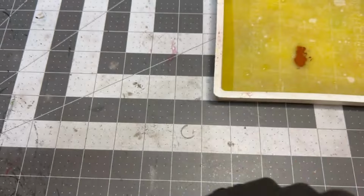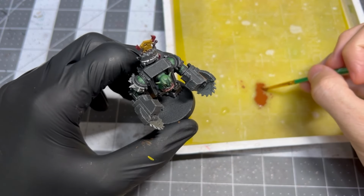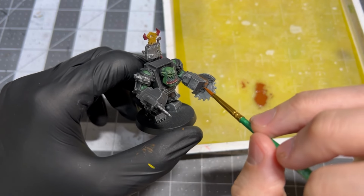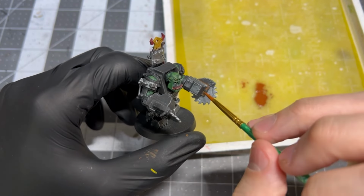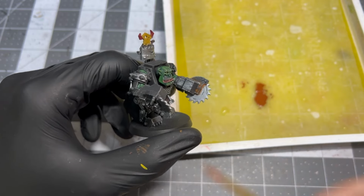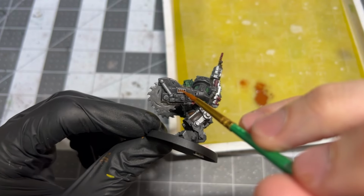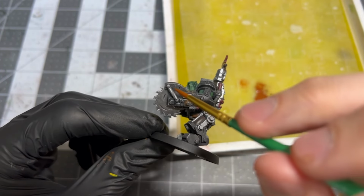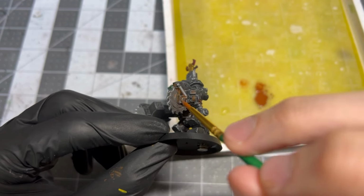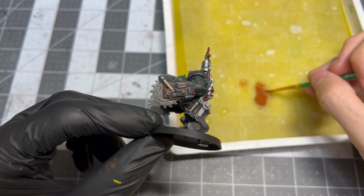So using our Troll Slayer orange and our Mornfang brown, I'm watering this down and I'm putting it around all the different recesses. I will say that for this rust, I very much just follow what I want to as opposed to what is realistic. So this goes back to the rule of cool. And as I do this, I'm trying to pick out any place that I think looks too monotone. So if it's too black and silver, there's no red or green near it, I want to break that up with the orange brown color.